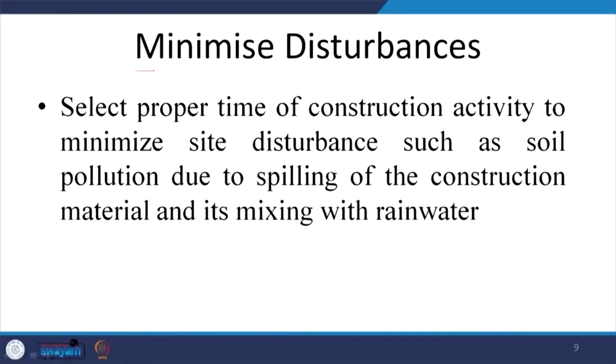The first and the most important being we have to minimize the disturbances to the site, the natural systems, to the soil, to the vegetation, to the open area, to habitat if it is of any other species, to the stormwater pattern. So, there was a natural stormwater drainage pattern which was existing before the development would take place. We have to minimize the disturbances to each of these, to hydrology, to topography, to vegetation, to everything. This is what our main aim should be.